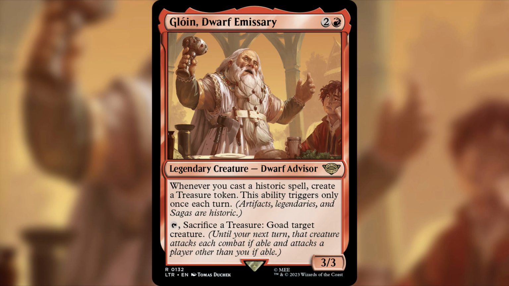I like that second ability, but only one time and sacrificing Treasures to do so. I don't like the one time, man. That always turns me off of cards. Yeah, you can't break him. I think there's still a lot that you can do with him, though. You're going to be able to consistently make Treasure tokens.